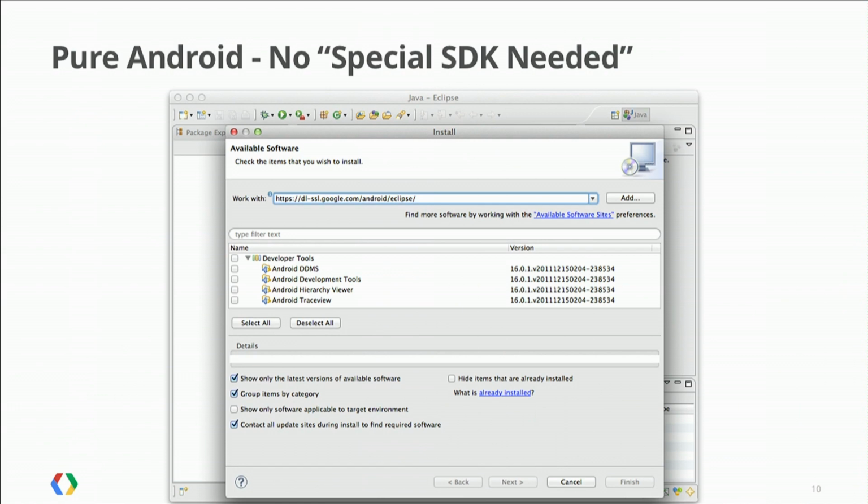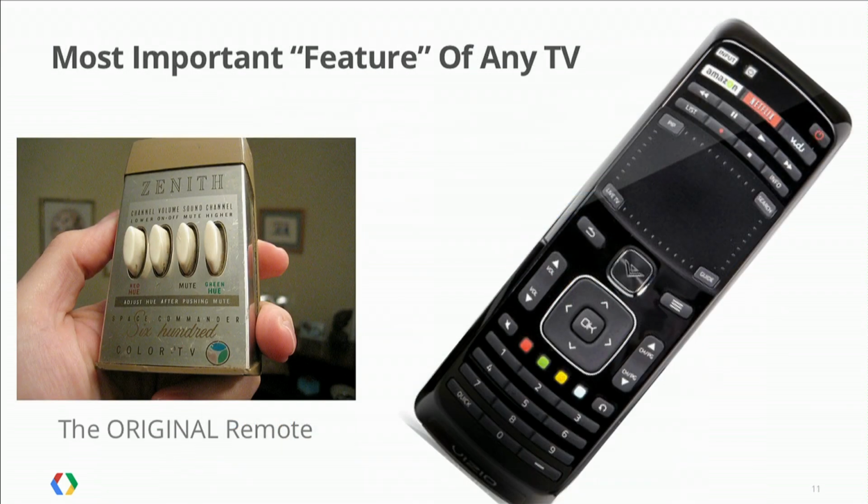So if everything is just Android, why am I actually up here on stage? What are we talking about? Well, it's the Android SDK, but there is a small difference between a phone and a TV. And you may remember the remote control of your TV is sort of the most important thing in the living room. When you lose your remote control, you basically have broken your TV.